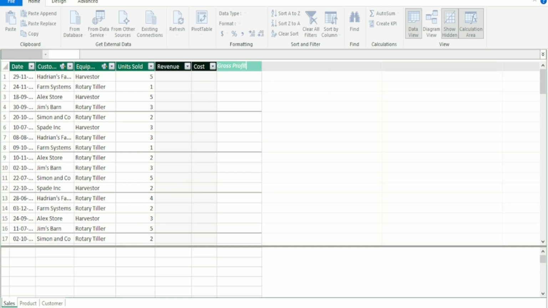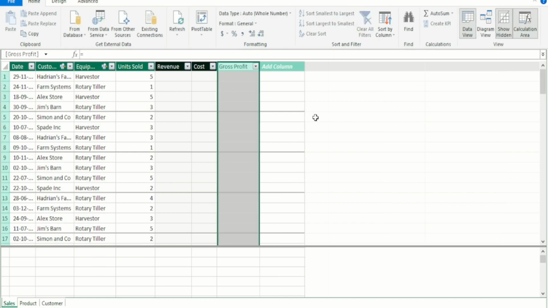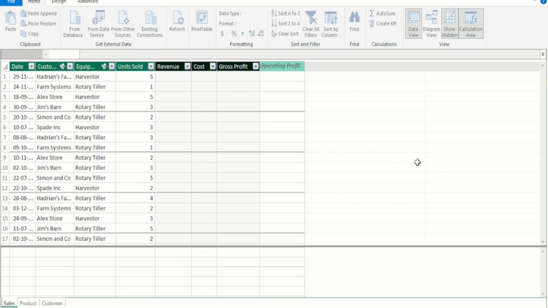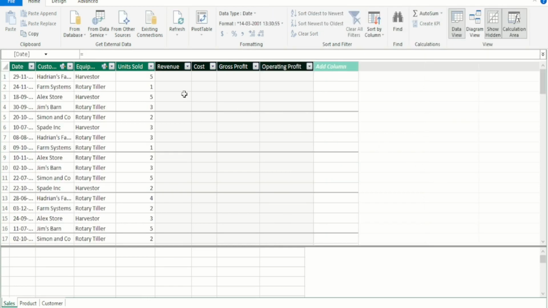Gross profit is nothing but your revenue minus your COGS, or cost of goods sold. And once you've done gross profit, the next thing you're interested in is operating profit, right? So we can simply put in operating profit out here, and we can calculate these values.